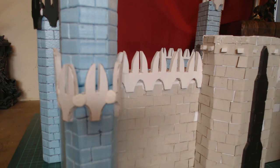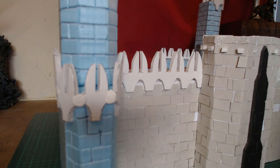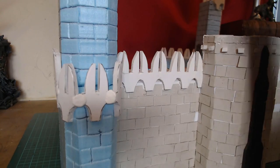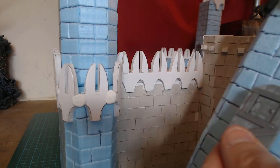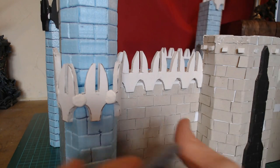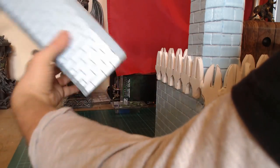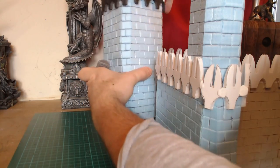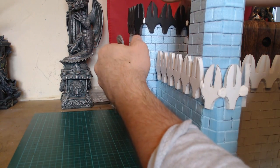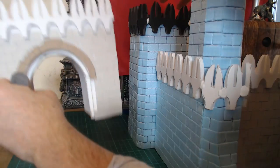So actually, you don't need as many doors as what I first thought. Yeah, you do, because I'm going to want to put a door here, so you can walk along the walkway. Let's try and assemble at my desk, so you can see what's what. So you've got that one at the back. Door. There, it's going to go at the back. Like so. And here.